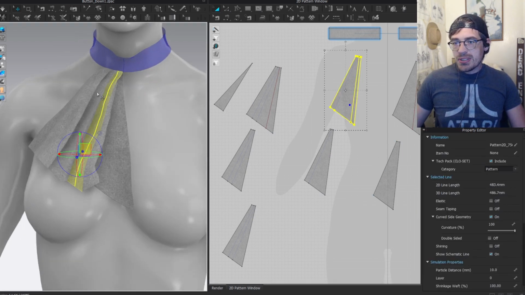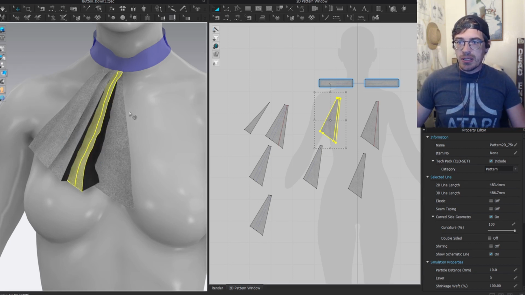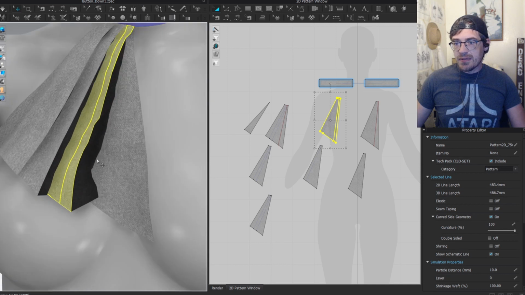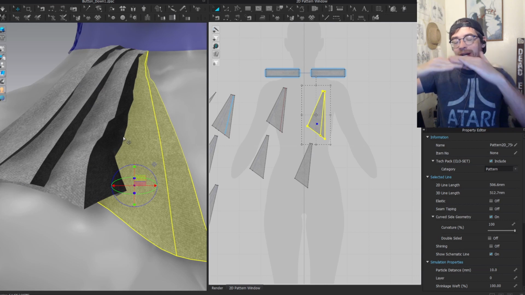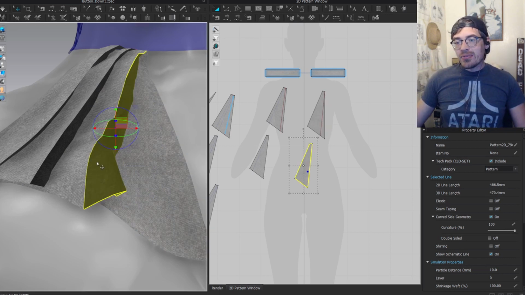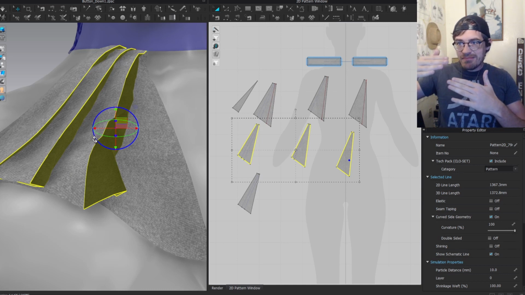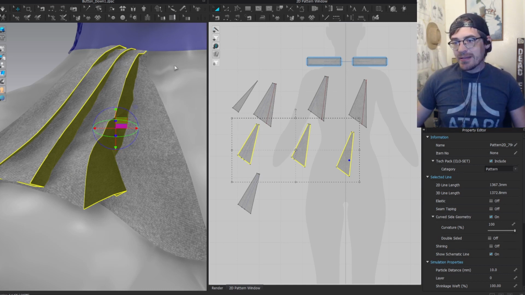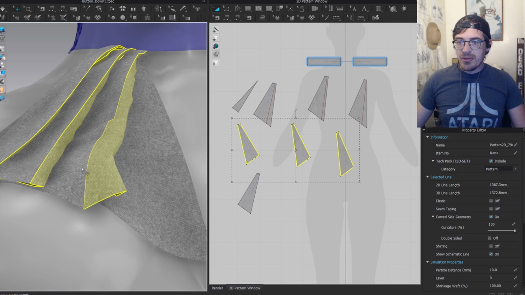Now, the reason we didn't merge these before is because the direction that the fabric is facing is actually not correct when you do it this way. So if we turn on our single-sided surface, you can see that when you just layer the fabric on top of each other, the direction of these middle pieces is flipped. So what we have to do is flip the normals, which basically means make the front go to the back and the back go to the front. So just click on all of those, go into your 3D window, and flip the normal. Now everything is oriented correctly. So don't forget to flip your normals on these front pieces.